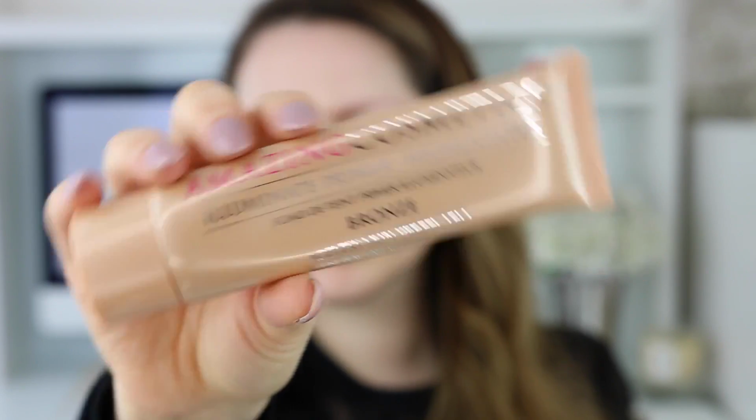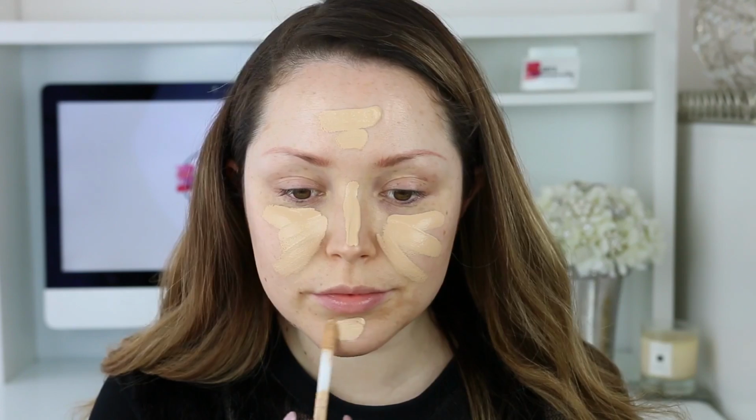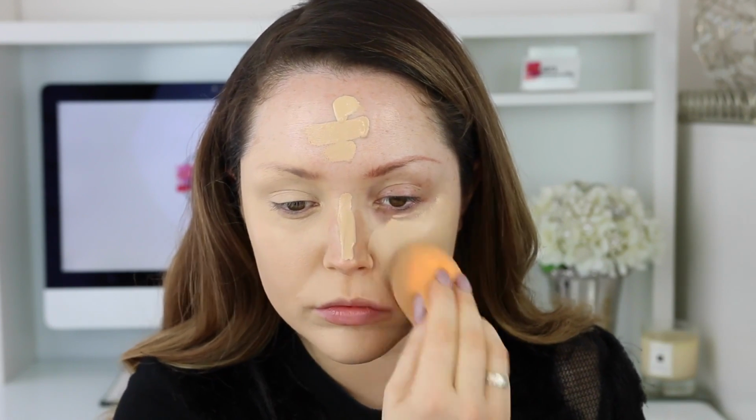So first of all, I'm going to be taking a primer. This one is the Amazing Cosmetics Illuminating Primer, and I'm just going to be putting that all over the face. As you can see, it gives a really nice sort of golden glow. So then I'm going to be moving on to foundation. I'm going to be using my favourite at the moment, and that is the Tarte Shape Tape. All of the colours that I use on my face I will list down below if you're interested, but I'm just going to be taking my beauty blender and buffing that into the skin.